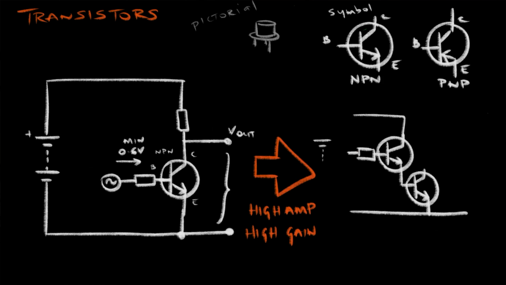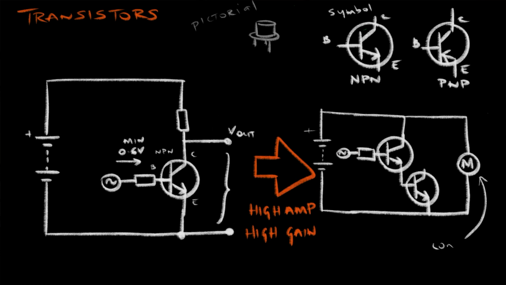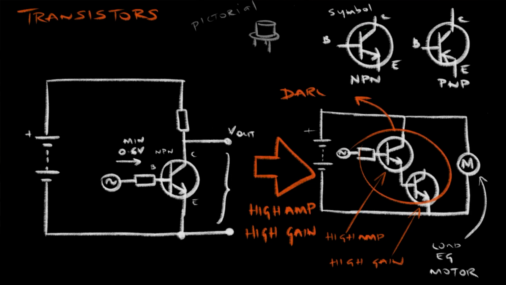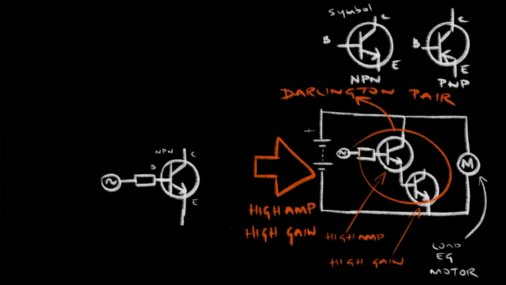It is also very important to remember that transistors cannot have both a very high amplification or gain as well as a high current flow through their collector. So when we need to connect a higher current component such as a motor, we need to connect a high gain transistor to a high current transistor in an arrangement called the Darlington pair. This arrangement allows the circuit to have both the high gain or amplification as well as the large amount of current to flow through it.